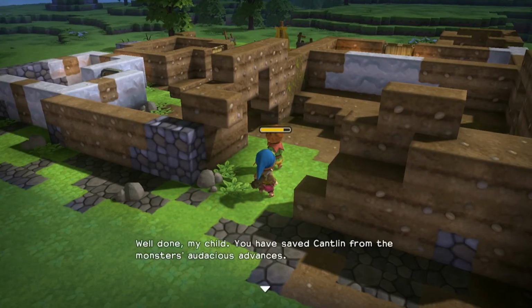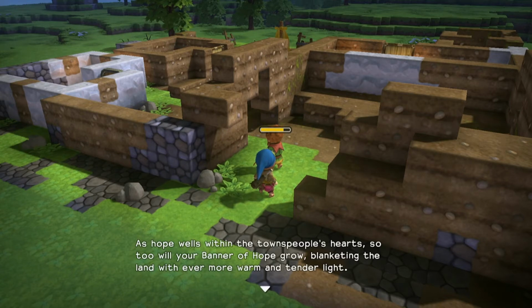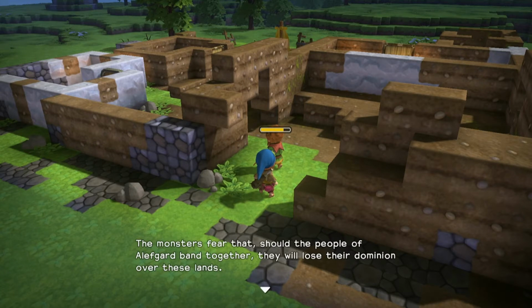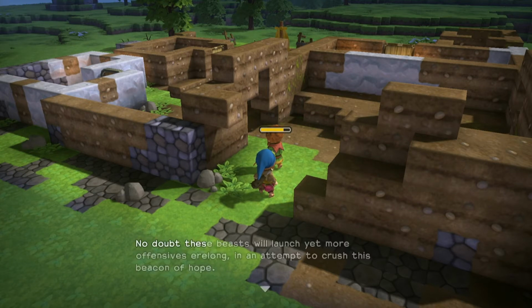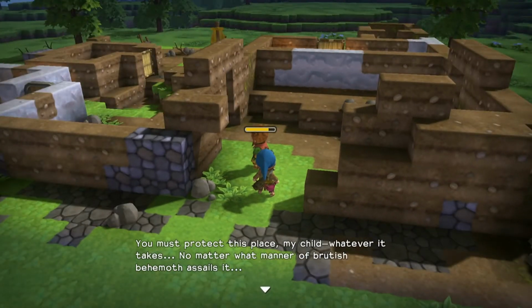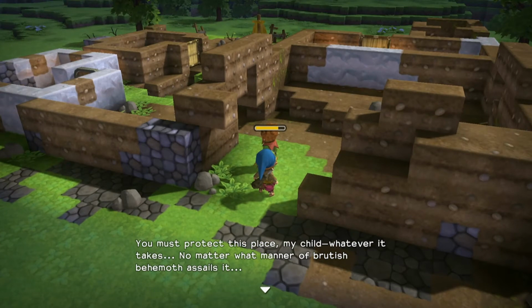Woohoo! Well done. You have saved Cantlin from the monster's audacious advances. As hope wells within the townspeople's hearts, so too will your banner of hope grow, blanketing the land with ever more warm and tender light, aka expanding our borders. But now it seems the location of your base is known to the Dragon Lord's vile vessels. The monsters fear that, should the people of Alfgaard band together, they will lose their dominion over these lands. No doubt these beasts will launch yet more offensives ere long, I guess, is a word, in an attempt to crush this beacon of hope. You must protect this place, my child, whatever it takes, no matter what manner of brutish behemoth assails it.